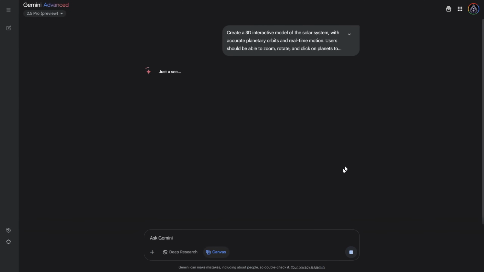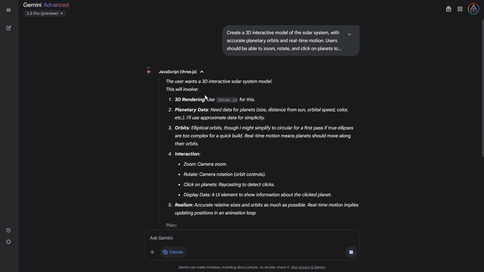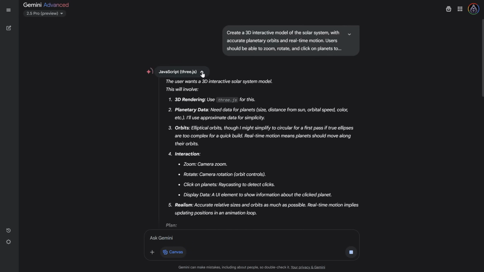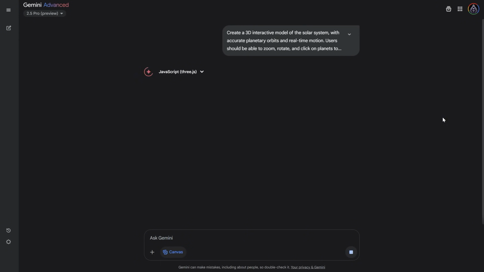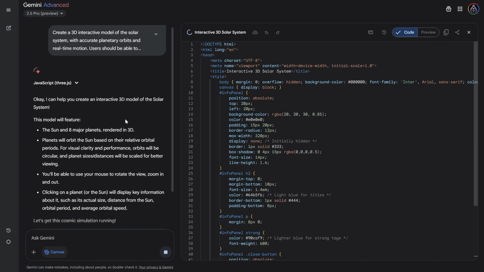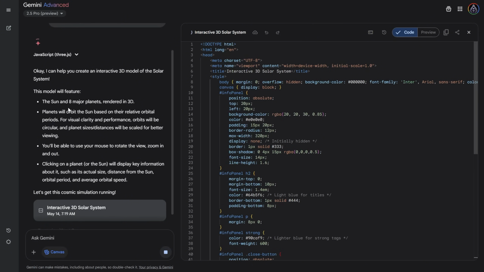The AI will start thinking about how to build it, and depending on how complex it is, it might take more or less time, usually around 1 to 2 minutes. You can see the thinking process, but since I'm not a programmer, I don't understand much of it. Others might find it really useful. When it's finished, first read the description and instructions to see what it does and how.